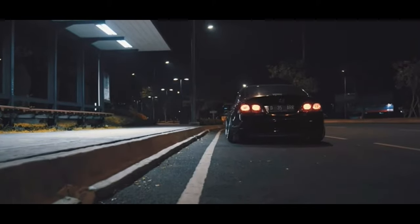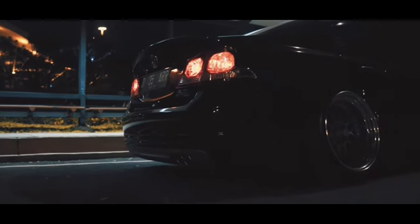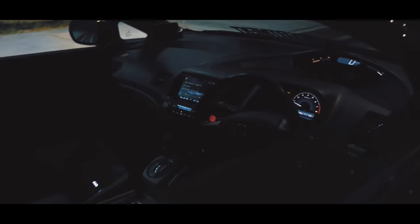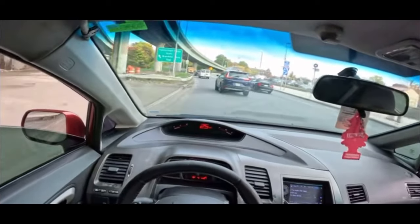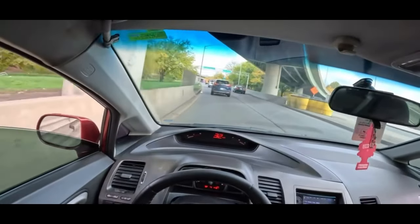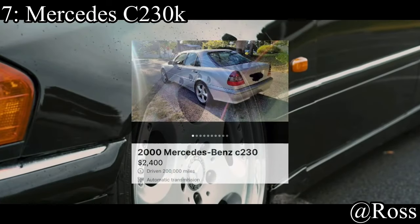Number 8 is the Honda Civic SI, eighth generation — the car I talk about all the time but it seems like only I talk about it. It's such a new-feeling car and still kind of quick, so I never thought it would be under $5,000 already, but it's actually pretty easy to find these under $5k. They come with a two-liter inline-four making 201 horsepower and are front-wheel drive. The eighth-gen sedan honestly looks better than the coupe in my opinion. It's reliable, has tons of aftermarket support, and the K-series engine gives it great power potential.